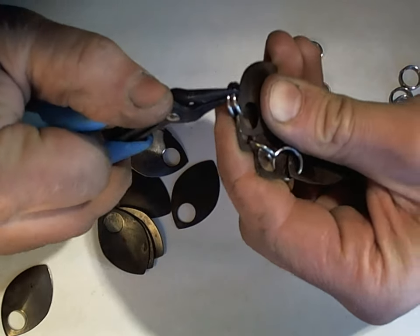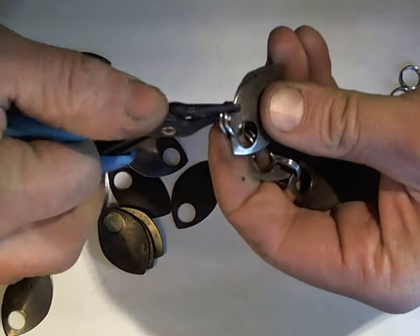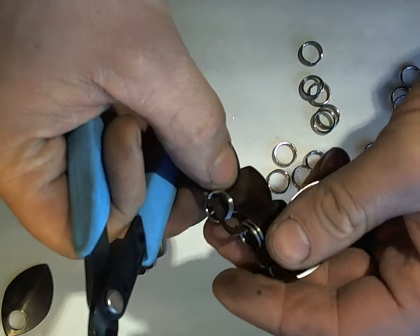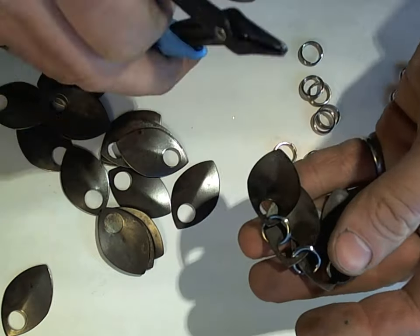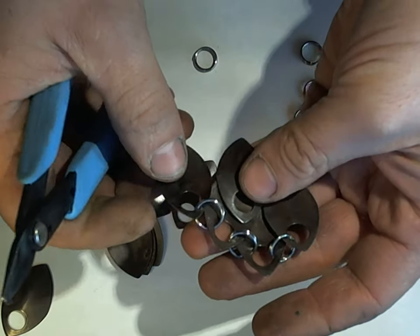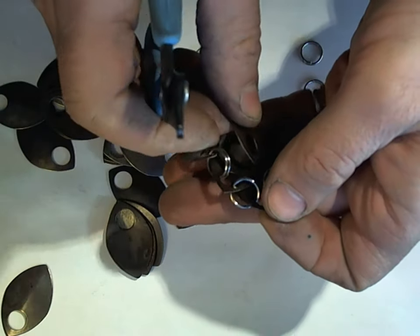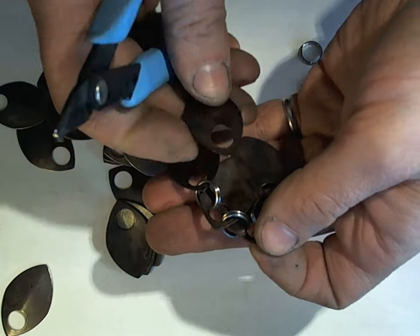Now, you will often notice as you get to the edge of the hole, it will take a little bit of extra force. There's just a tiny little burr at the edge of the hole, and you have to force the split ring over top of that. And like working with European 4-in-1, when you have a small piece of fabric, it's very easy when you drop it, it just sort of looks like a mess. And note that you're always connecting to scales in the row above you. You're never connecting to scales in the same row.